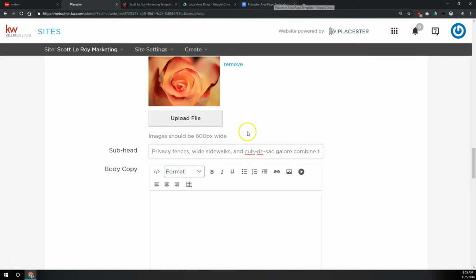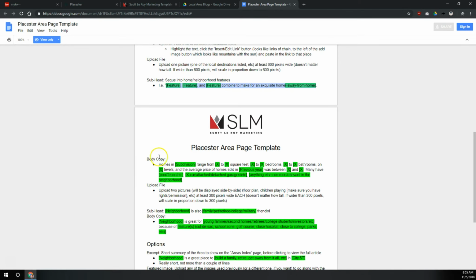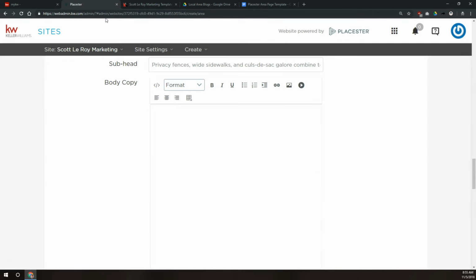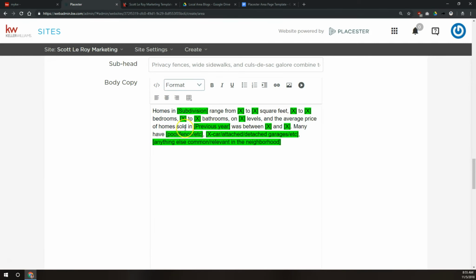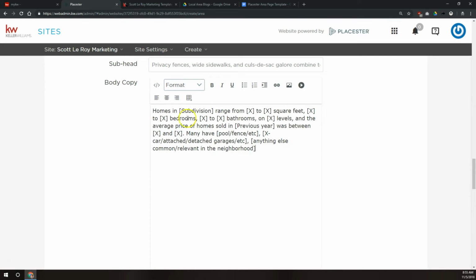So we're going to come back over to our template for our body copy. We're going to start here, select down to this last bracket, Control-C to copy, Control-Shift-V in Victor to paste. Homes in Jonesboro East. Remember, we want to repeat that name a lot. Oops, combine to make, we want to add that in the header here.